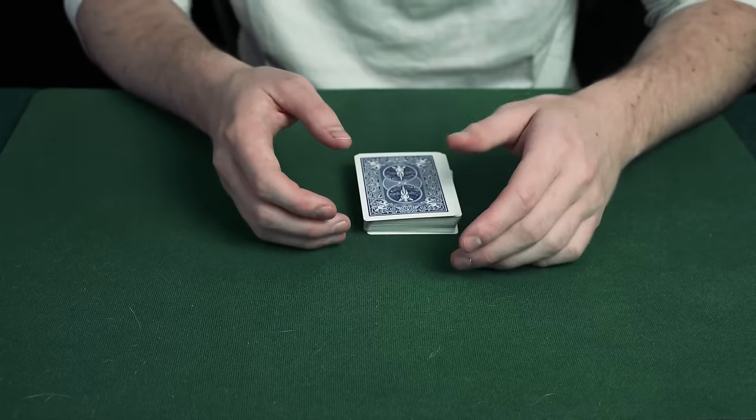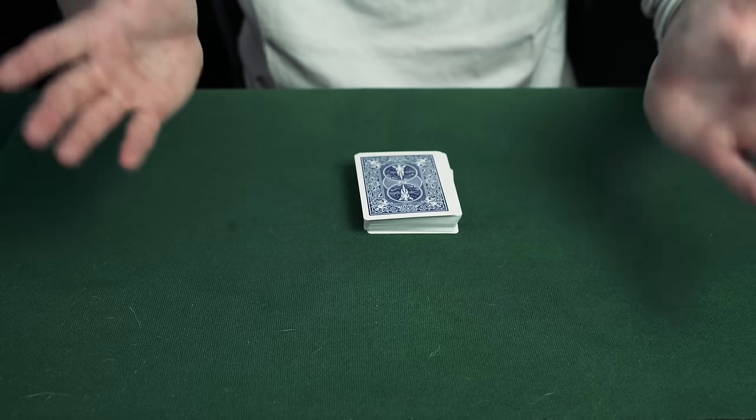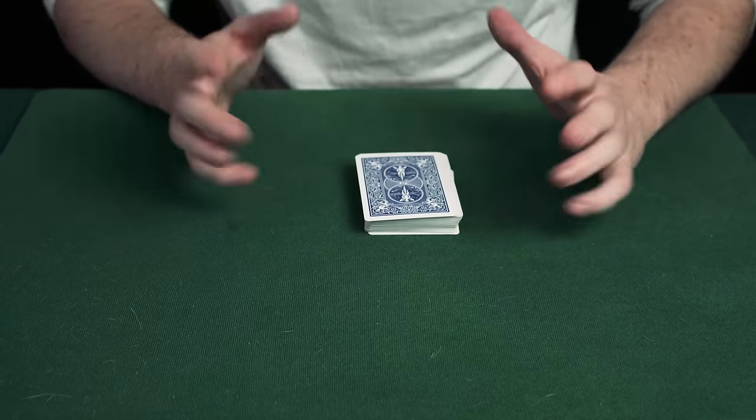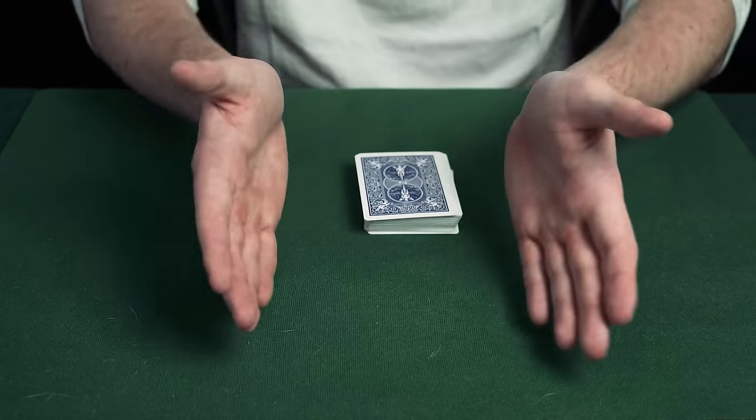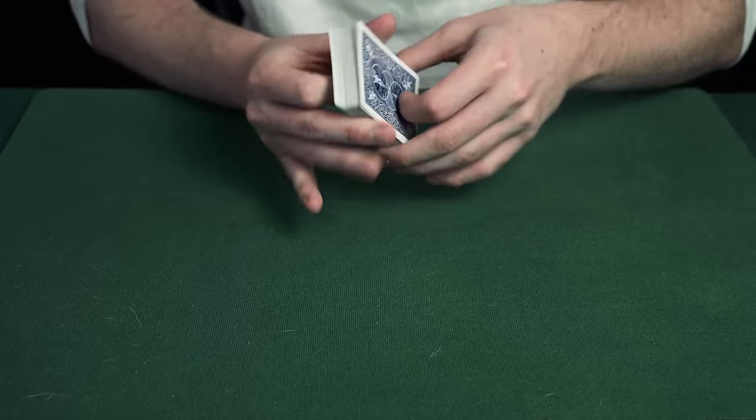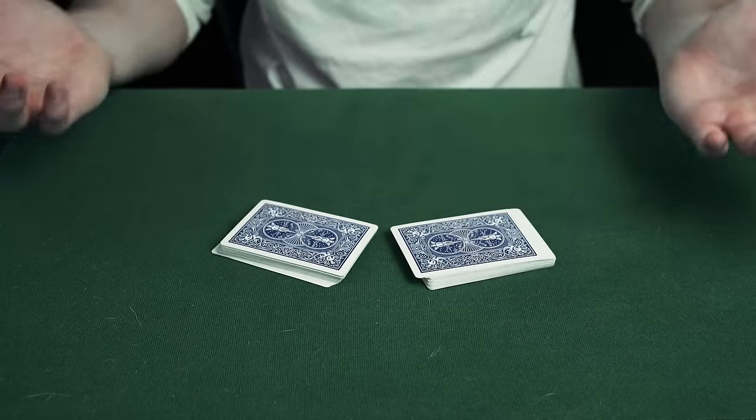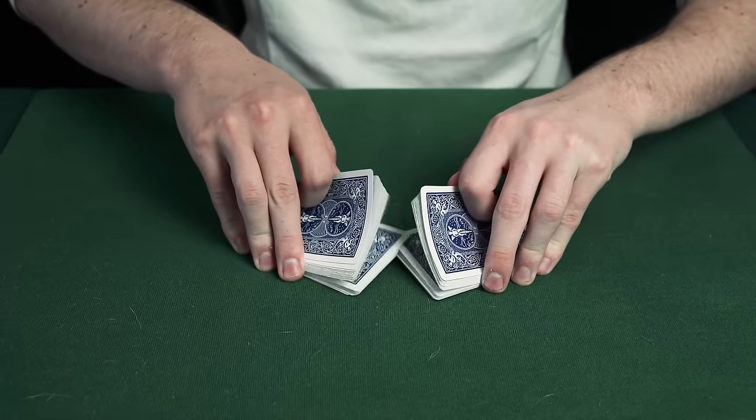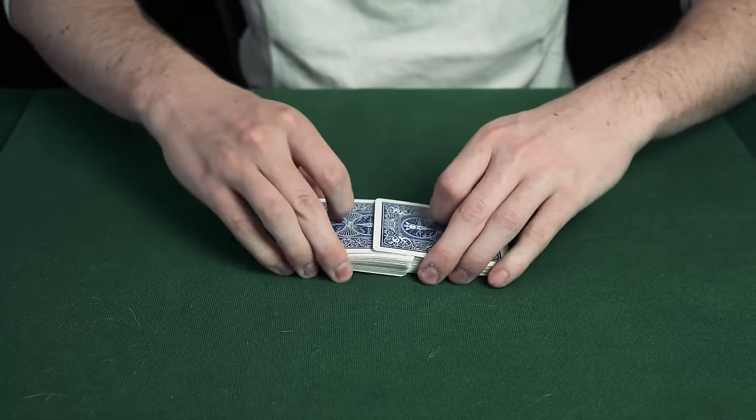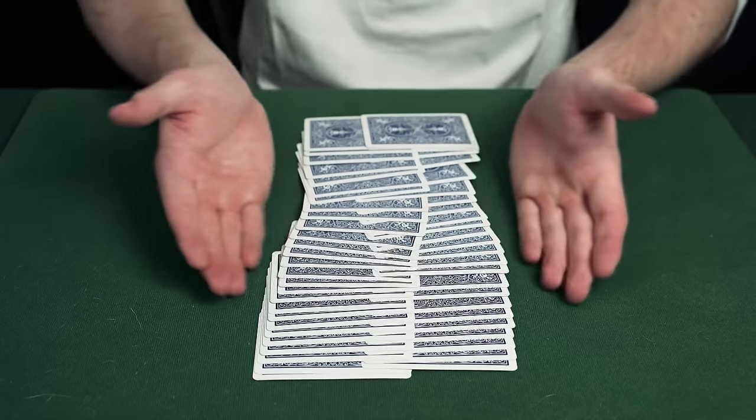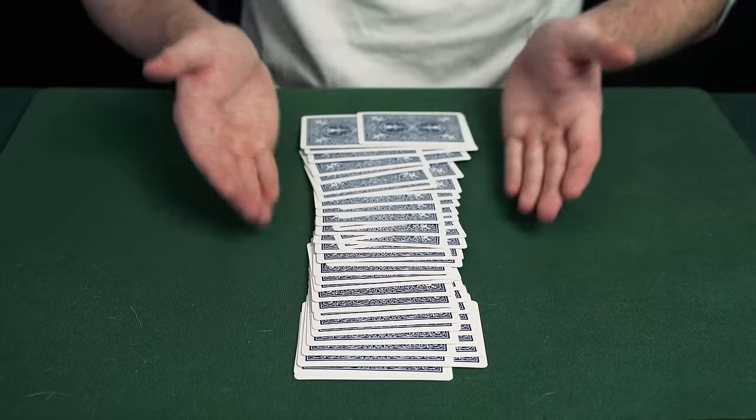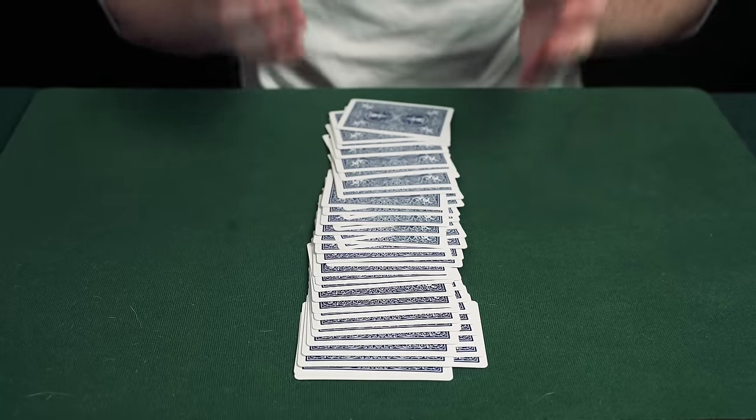Ask the spectator if they can do a riffle shuffle. If they can then just hand them the cards and allow them to do it. If they can't then it's fine you'll do the riffle shuffle and then you just allow the spectator to push the cards in themselves. So what happens is you split the cards roughly in half you or the spectator will do a riffle shuffle and then the cards are pushed together by your audience. They push the cards together and this genuinely mixes up all the cards which is what makes this illusion so convincing yet it still works somehow.